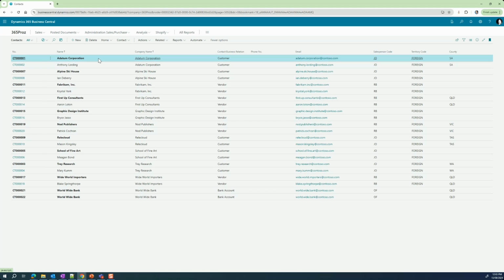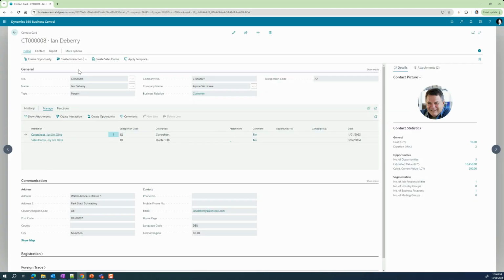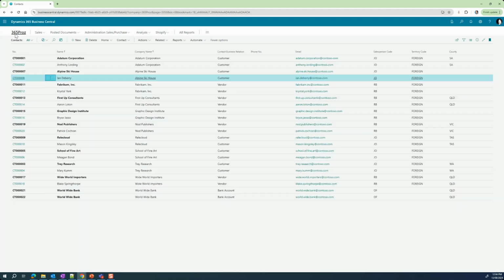So let's say we want to look at the contact card of Iron Debris. Over here we have a few options. The first option is you can click on the Assist Edit by selecting the record, and then you can either click on View, which opens the record in view mode, or Edit, which opens the card in edit mode, allowing us to edit and manipulate the data. So let's start with view mode. If I click on View, as you can see, it opens the contact card of Iron Debris, showing all the information. To exit, click on the back button and the contact card closes.